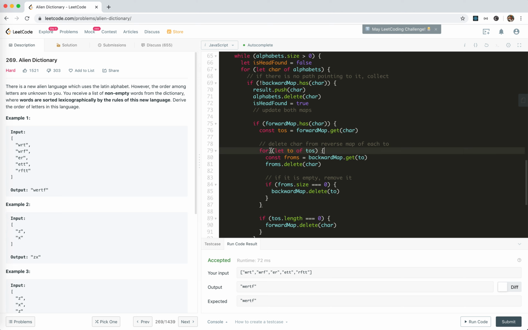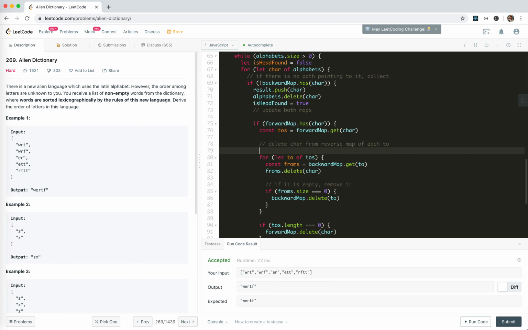Worst case is that there will be a path for each of the pairs.